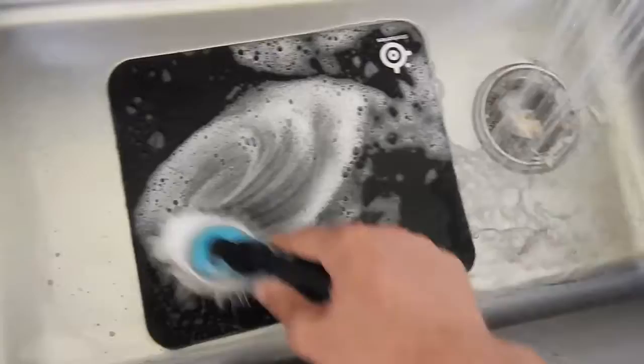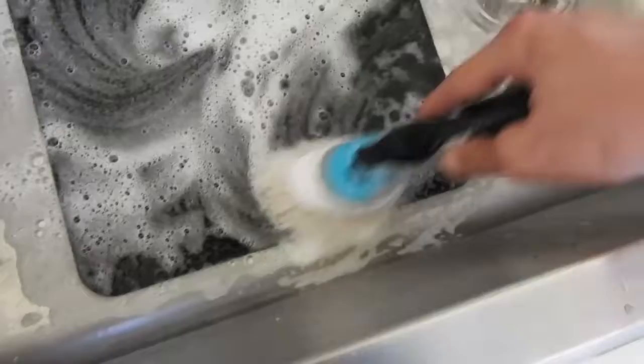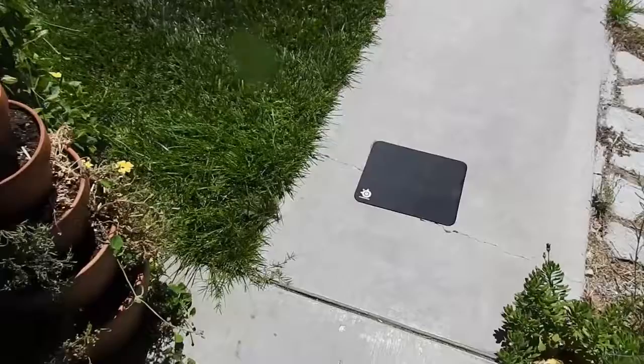Has anybody ever washed their mouse pad? Because I do. And it seems to work. Tell me I'm not the only one that does this. You know, you gotta be hygienic. You gotta clean your stuff. I need to take apart my mouse and clean that, because that's kind of dirty. But the mouse pad gets dirty, and then it affects the performance of the mouse, so this is gonna be nice and clean. And once you finish washing it, you just let it sit out in the sun. You just let it dry like normal.